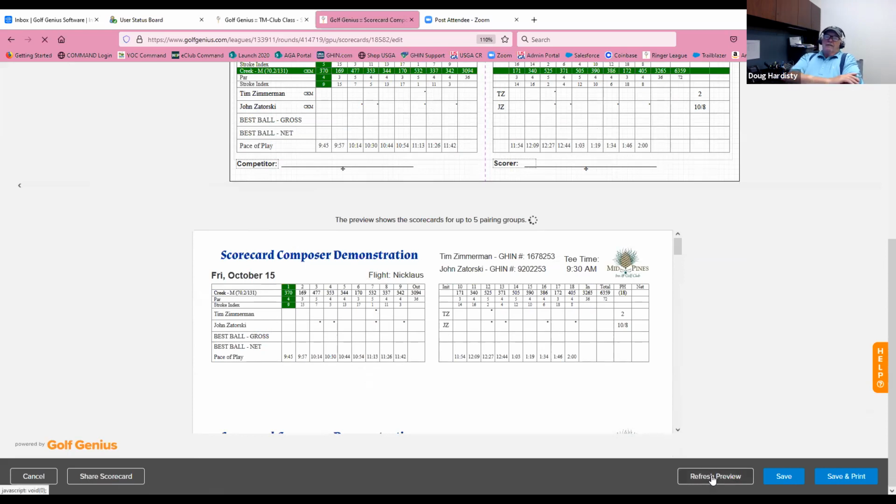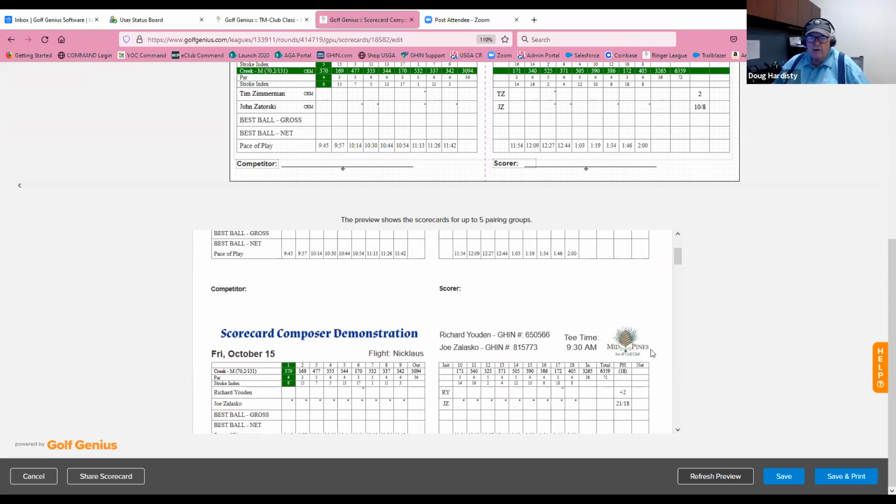Now the preview is showing me 5 cards worth of data, okay? And so we're going to look at the first card, but I'll show you what happens when I get, I think, to the pairing group that has 2 sets of T's. It fills out the card pretty well. There we go. And so you can't see the line here, but they're definitely here. If I made them 2-point, you'd see it on the preview, but the lines will show up when we print.